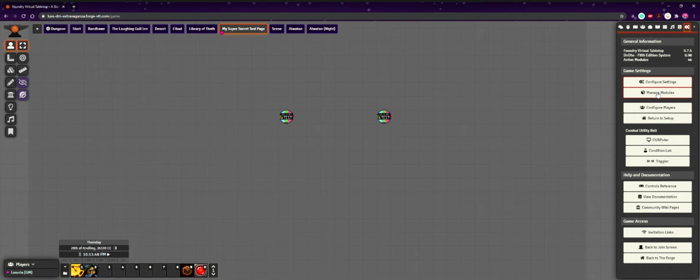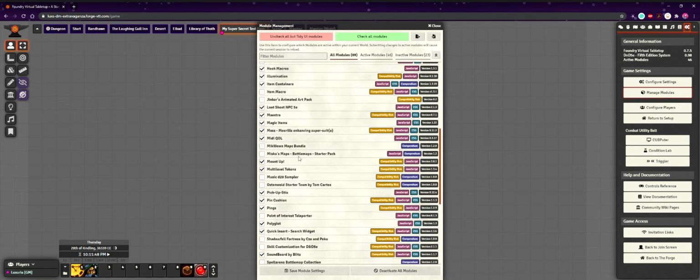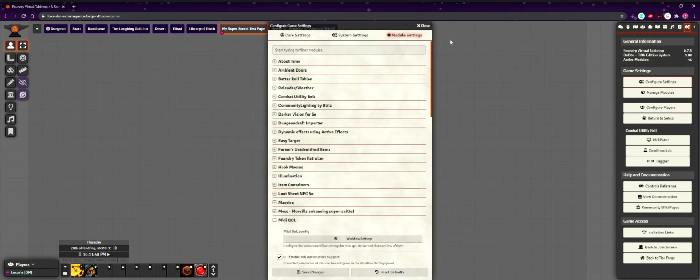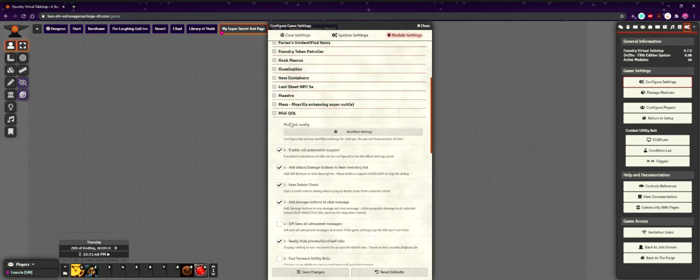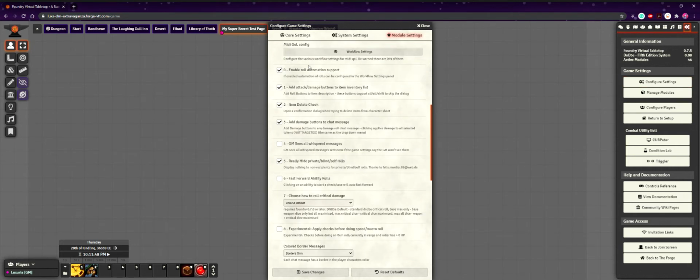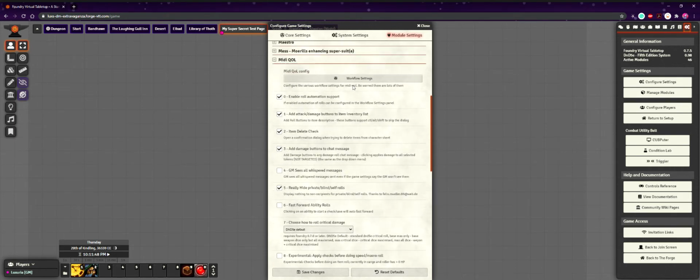poor. So as soon as you get Midi-QOL and you install it, you want to go ahead and make sure you enable it. Then go into the configure settings and go to the module settings. You want to scroll down to find Midi-QOL. If you have tidy UI, it'll all be like this. So it has the workflow settings and then the base settings. Workflow settings is where the meat's at, but we'll go over these as well.